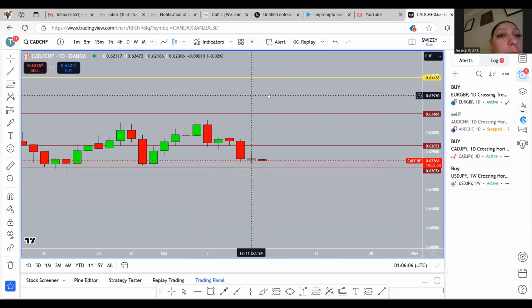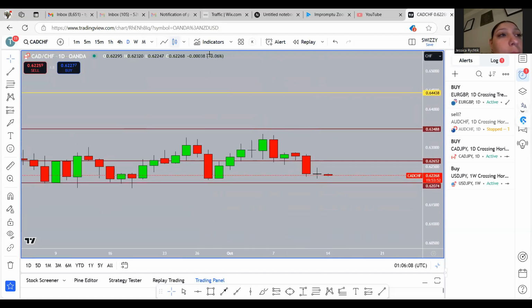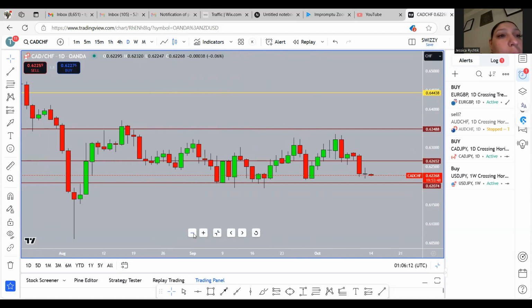Now what I like is moving averages, and I'll add them for you. I think when you have the unpaid version, you can only get up to 3 indicators. I have the paid version of TradingView, so I can get unlimited. But you're good if you get the 9, the 21, and the 50. That's all you need, and I'll help you put them on your computer when you bring it to work.